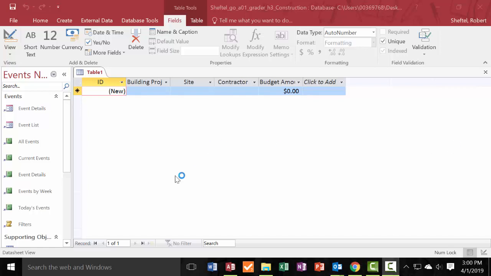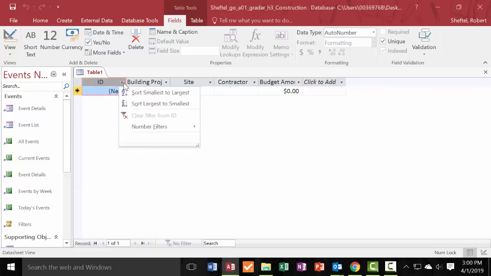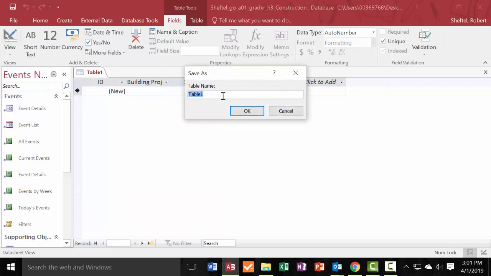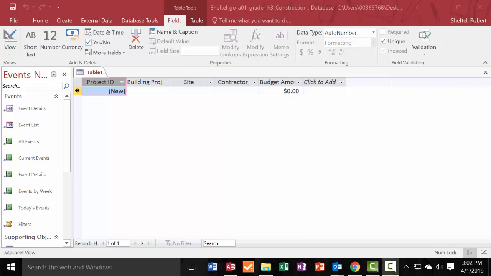Next part on 3 says change the data type of the ID field. So what does it say to do? Let's take a look here. To accomplish this, changing this ID, go over to the Views and hit Design View. I'm going to save the table name. Just pause for 1 second.